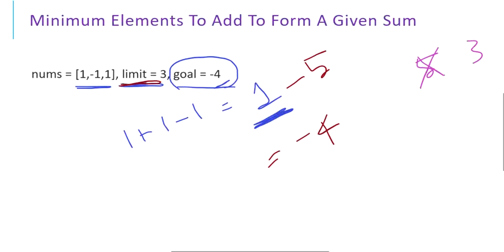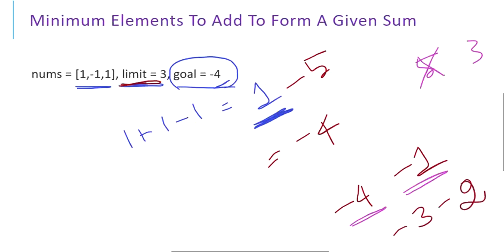So minus 5 can be represented as minus 4 and minus 1. So this will give us minus 5. If you consider again, the minus 1 comes under the limit, but minus 4 exceeds the limit. In this case, you still can't go with minus 4 and minus 1. So further, how can you break the numbers? These numbers can be broken to minus 3 and minus 2. So this sums up to minus 5, and also both minus 3 and minus 2 satisfy the condition, that is, within the limit.